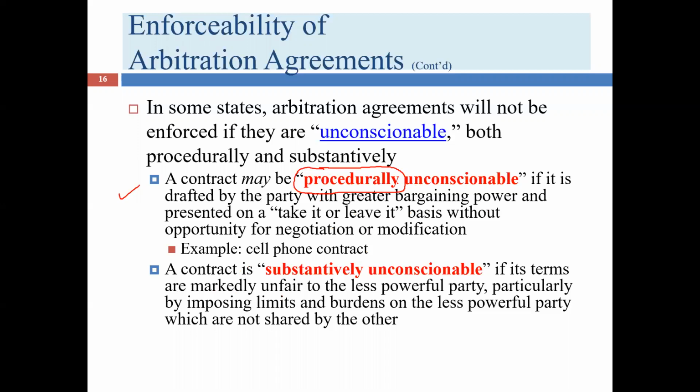Now, obviously, if someone signs under those circumstances and then later complains about it, they probably also think it's somewhat substantively unfair as well. So usually a procedural unconscionability claim has some substantive unconscionability claim associated with it. And this is when the party is saying, this contract is completely one-sided, completely unfair. Now, courts don't like to play nanny.